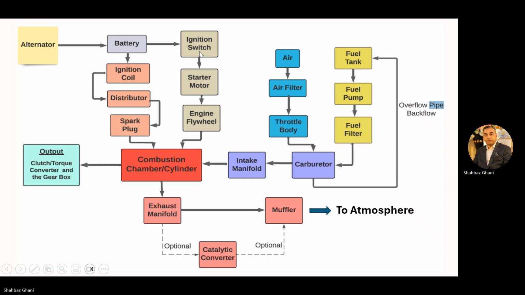But here, when we switch on the ignition, the current goes from the battery to the ignition, and from the battery to your ignition coil. From the ignition coil, it goes to the distributor cap. In the ignition coil it is amplified, and the amplified current and voltage goes to the distributor, and from the distributor mechanism it goes to the spark plug.